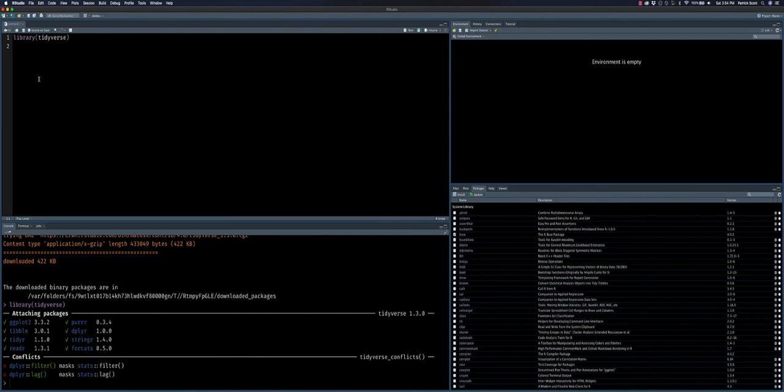So great, this is how you install a package, and then you can load that package via the library command. You're going to need to load the package via the library command anytime you want to actually access the package that you've just downloaded. I make the analogy in my classes: it's the equivalent of I've bought a book, but it's on a shelf until I want to get into the book. Then I have to go to the library and pull it off the shelf so that I can actually open it up and read it.